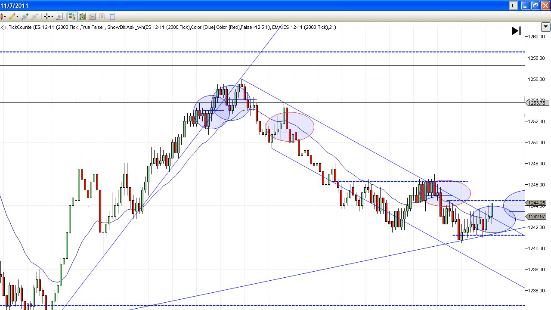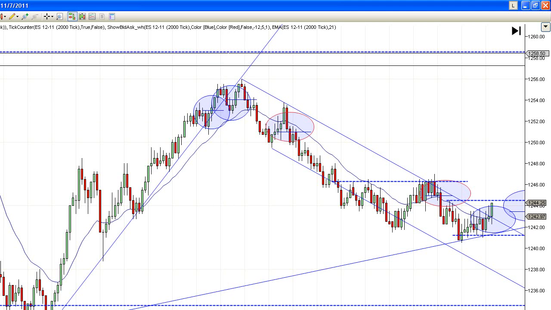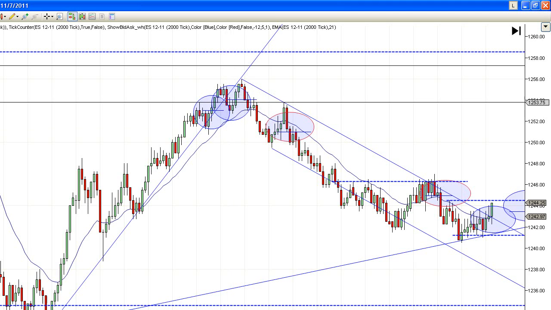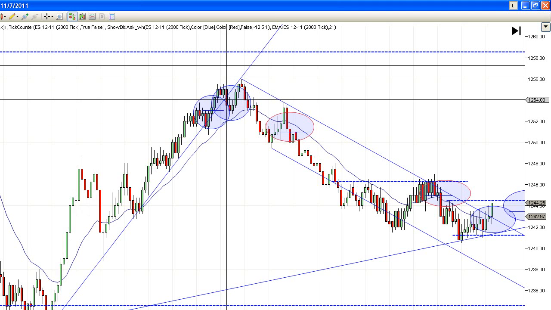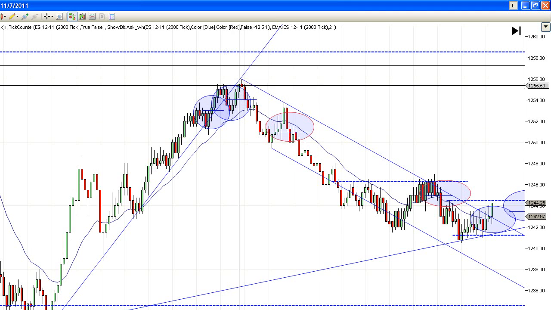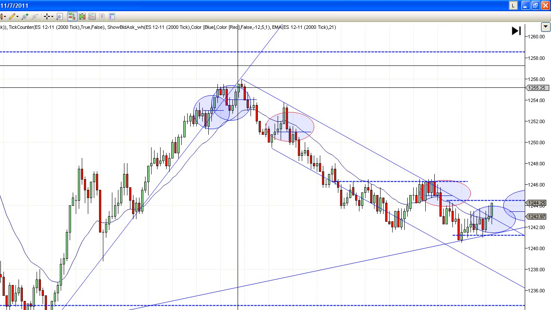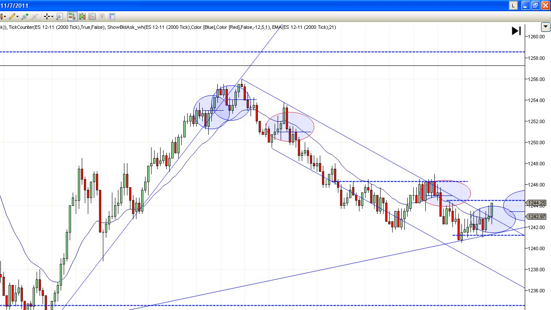I was expecting prices to probably go on up here, so I only got a point out of my runner. When it backed up and broke the line there, I went ahead and took a profit on my runner, which turned out to be the right thing. Prices did turn and go back higher again. As you can see, we had another turn down and we turned lower after breaking above this little double top right here. But that's what happens.